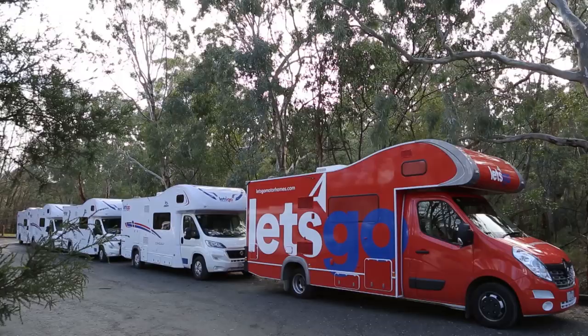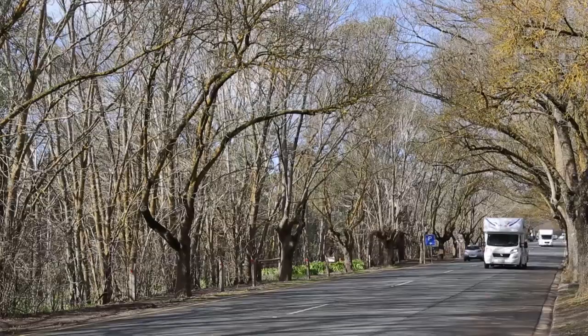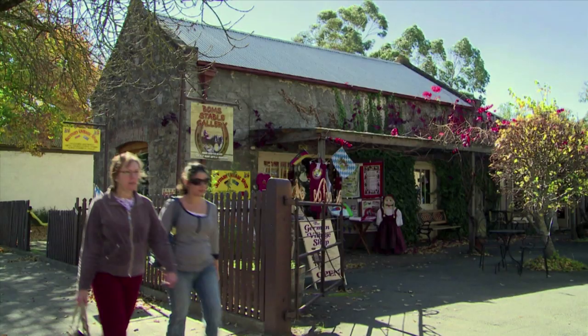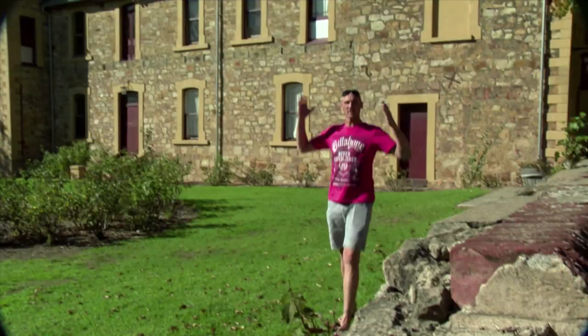We say goodbye to McLaren Vale after a very pleasant stay at the McLaren Vale Caravan Park. We are lucky in Australia as our roads are top notch, which makes motorhome touring so much easier. We've opted to miss the hustle and bustle of Adelaide City and taken a detour through the stunning Adelaide Hills. Welcome to Hahndorf — only 25 minutes from Adelaide and one of the Adelaide Hills' most famous towns. It's one of 17 historical areas of South Australia, and the only way to have a good look around Hahndorf is by foot. The 100-year-old elm trees lining the main street will impress you, as will the old buildings still in excellent condition.